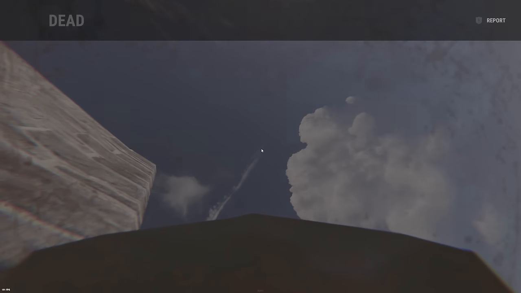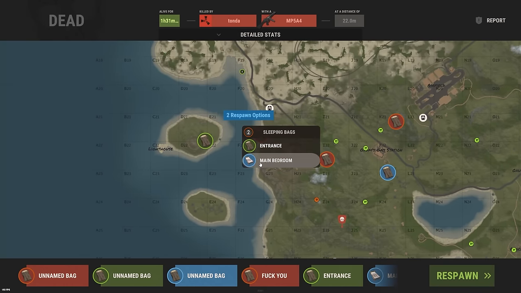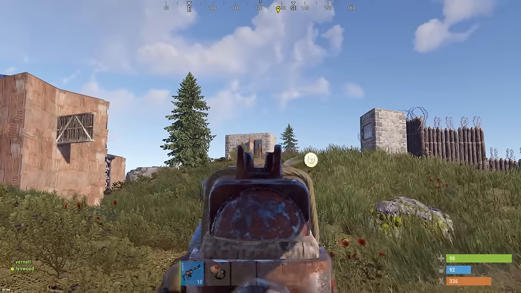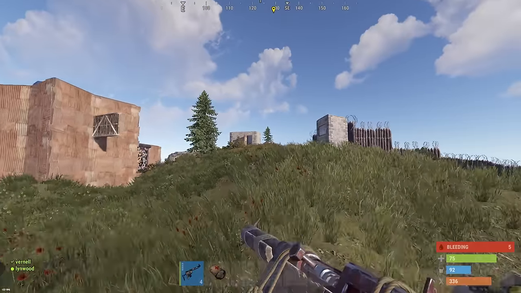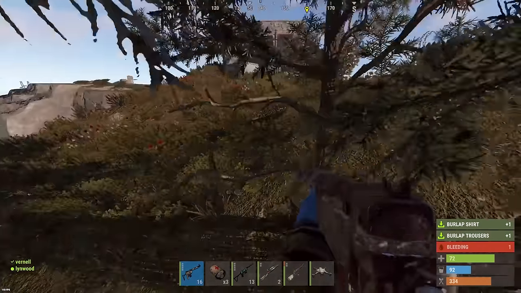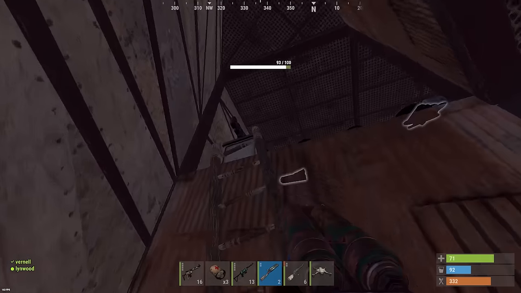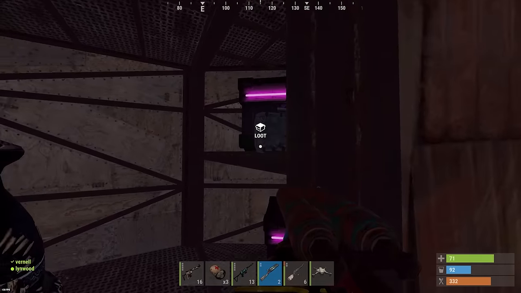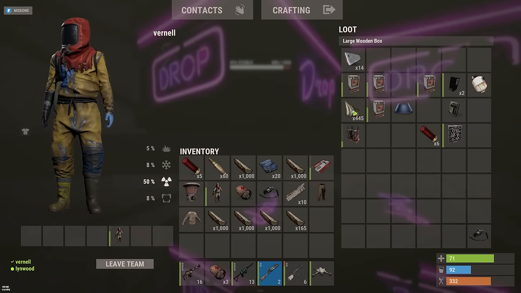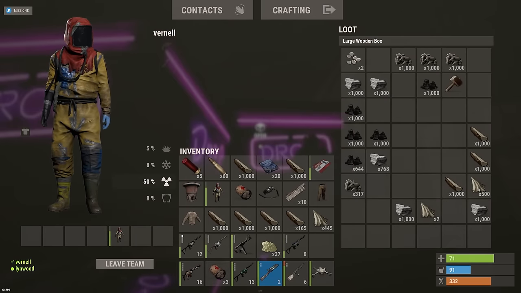There was a guy on the left. The guy literally dropped down and triple headshot me. He's dead. I've got guns here. I think somebody killed him and made a run. I'm behind the base. Someone behind the base. Anything? No. Yeah, guns and stuff. Cloth. There we go.